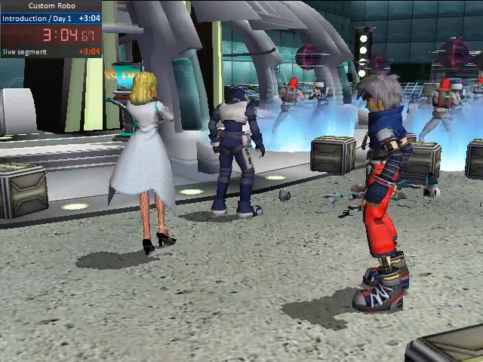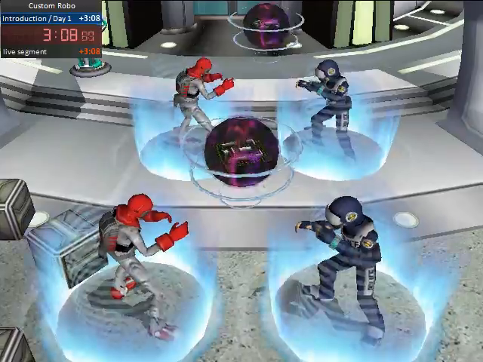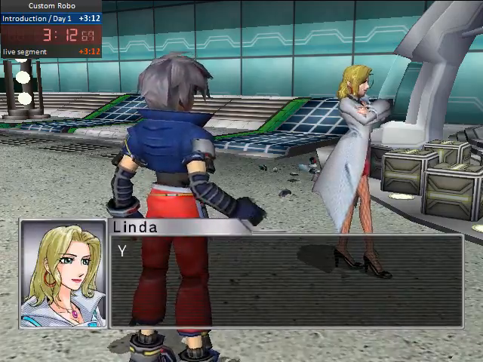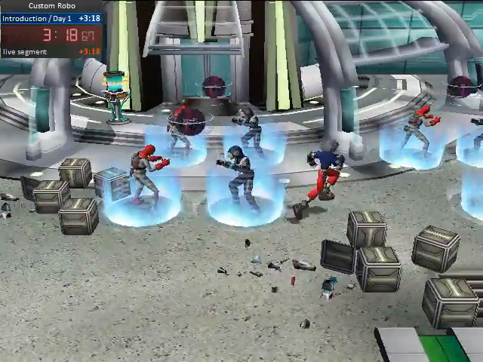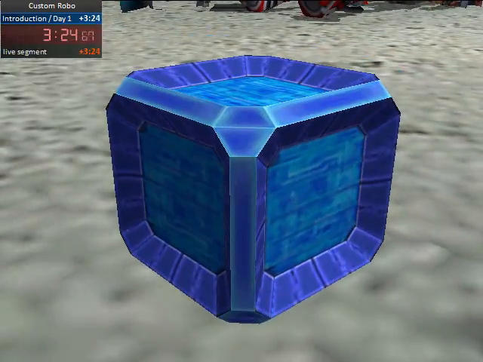So, your character's like, what are they doing? And Linda's like, they're fighting. And you're like, no, they're not. And then she tells you about the Holosseum, which is where all the robos battle. And you see a little box over there, and you're like, ooh, robos. And she's like, why don't you go help Harry? And I'm like, okay. So you talk to Harry, and he's like, what did you, oh! And he gets distracted, and he falls. It's bad.